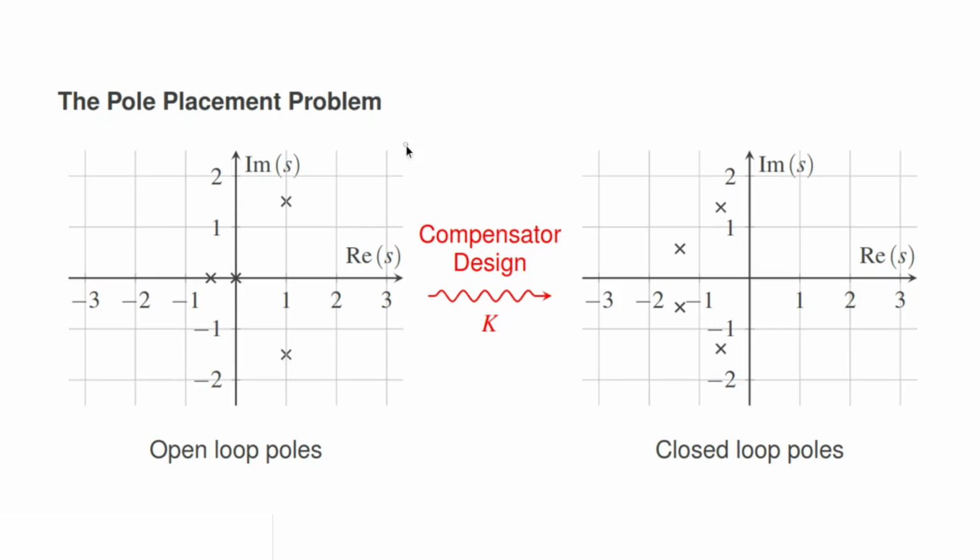Whenever we have a pair of signals in a block diagram, say U, the control input, and Y, the overall output of the system, by simplifying the blocks that lie in between these two signals, we can always arrive at a single transfer function, T of S, which will describe the relationship between U and Y. If we take the previous block diagram as an example, if K is equal to 0, so we have no feedback, this will simply correspond to the open loop plant. So K is equal to 0. The relationship between U and Y is given by P of S, the dynamics of the open loop system. However, if the controller is not equal to 0, the transfer function that we will end up with here will change, and this is typically referred to as the closed loop transfer function.